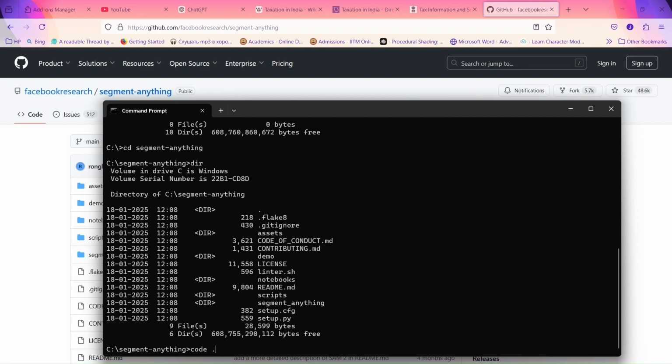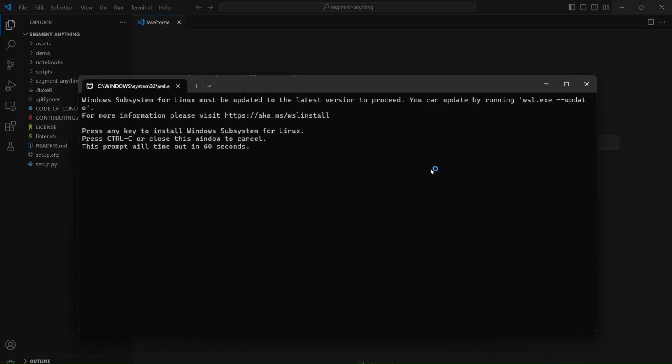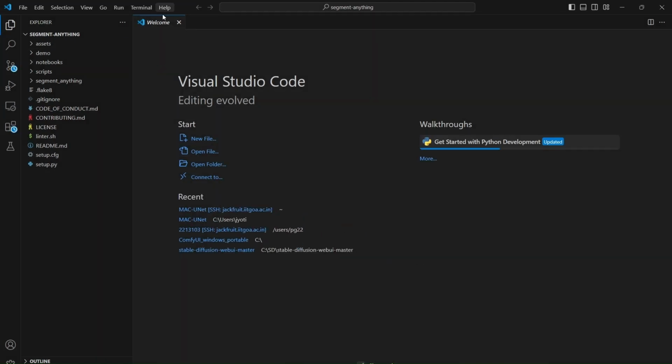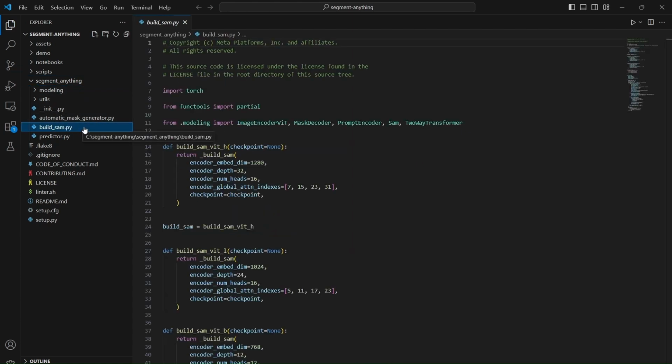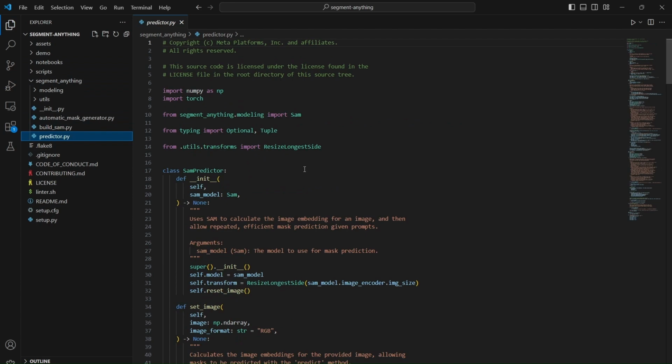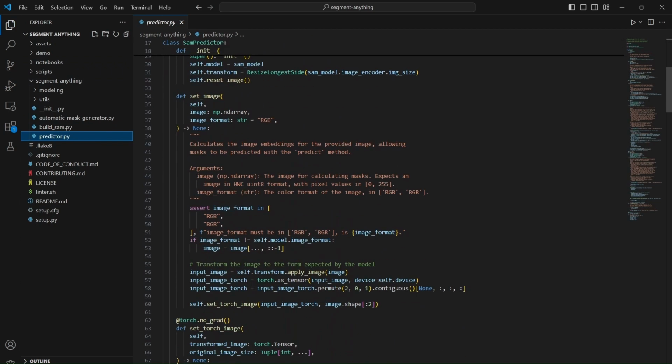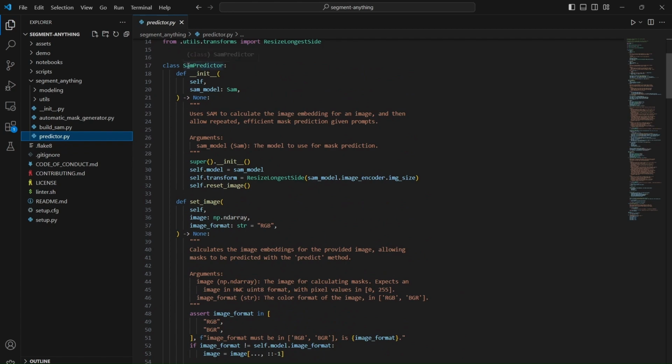All right. So I'll try to open VS Code. So basically, in the segment anything repo, we have one segment anything folder. So this is where our actual code is related to the model diagrams and all, and model architecture and all. So this is what we are interested in. There is one file called buildsam.py. Inside this file, we have the utility to build a SAM model with different types of backbones like Vit-H, Vit-L, Vit-B, or I mean, yeah, these types. And they have also provided some code for prediction. But as for now, I think we can skip this.